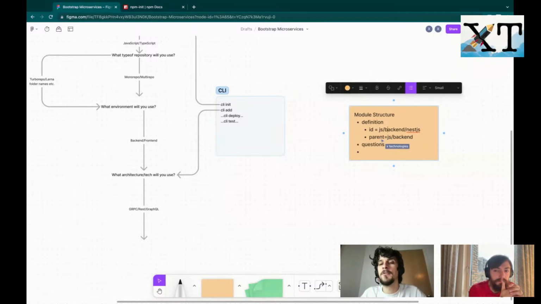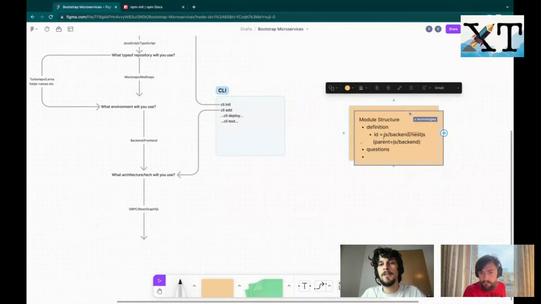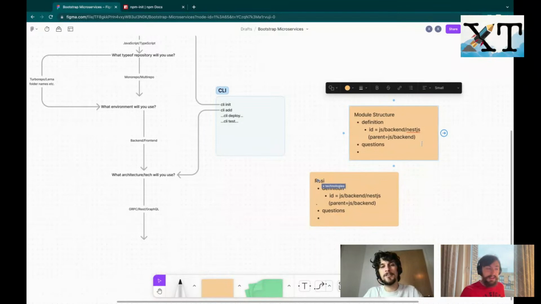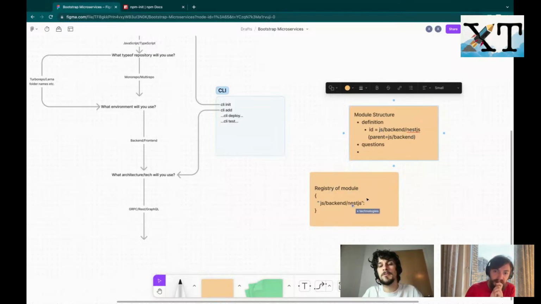Not sure how it's useful though, but we can dynamically understand what it should be. And also maybe we should have some registry file, JSON. Nice that we can collaborate on that. A registry of modules. If we think of it like a JSON, you can specify this ID just once in this JSON. Is this a local registry of modules, or is it server-side? It's inside the CLI somewhere.